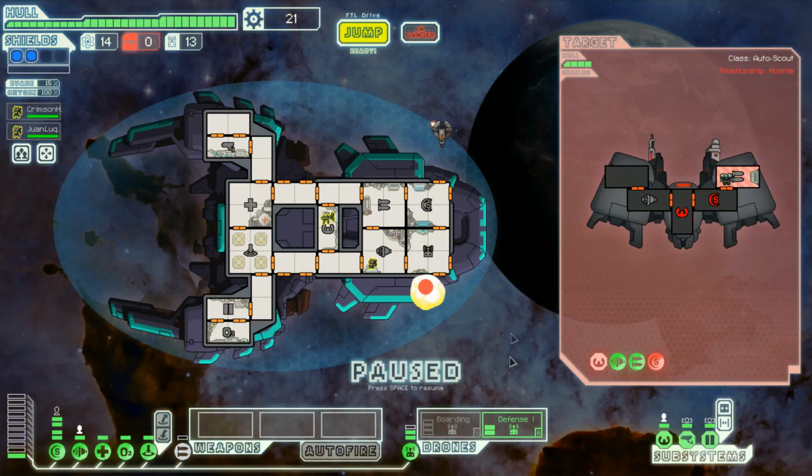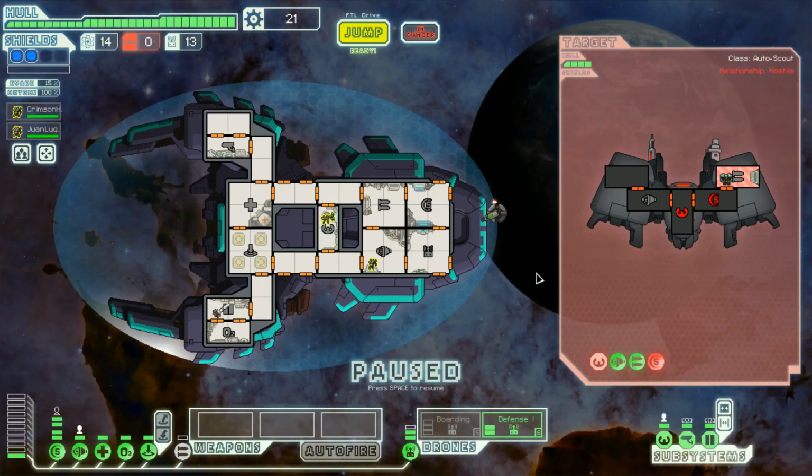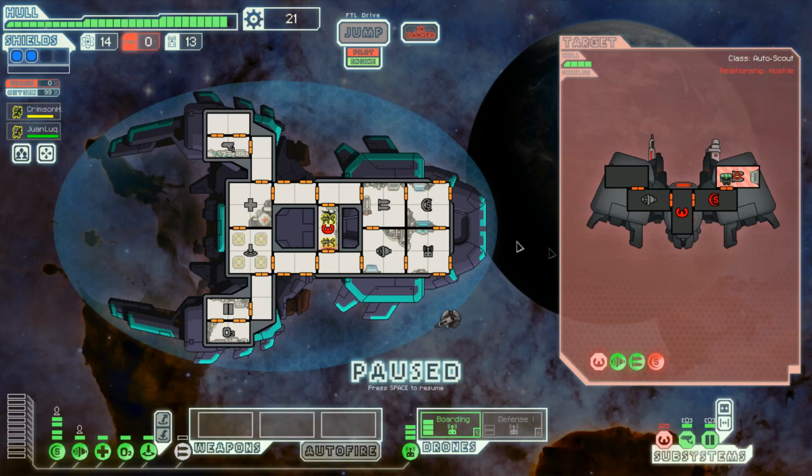Come on, hit. Good. As you can see, each time we damage one of these subsystems, their hull is going to take damage. Now you might think they don't have enough subsystems. Oh no, oh no, oh no. Damn it. Get in there and repair it.